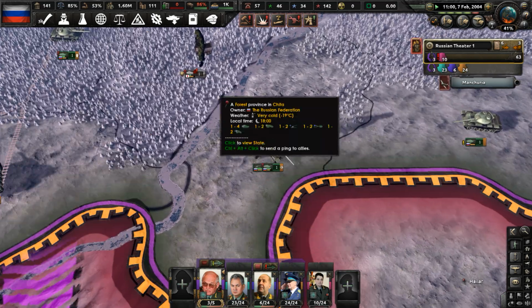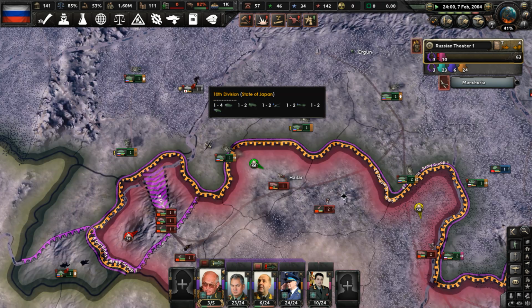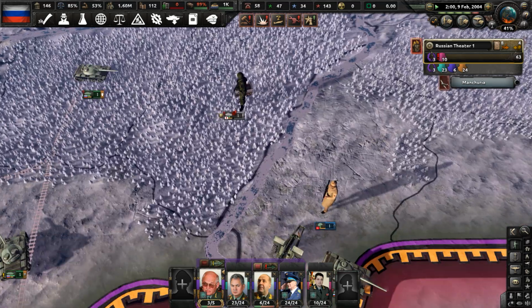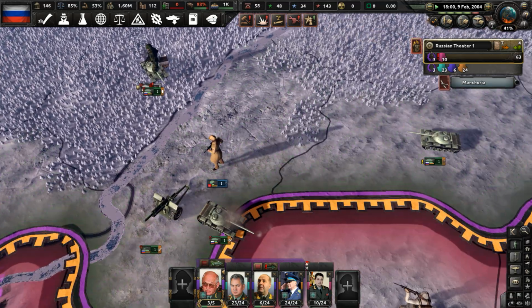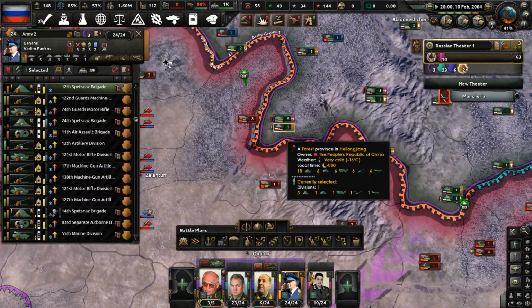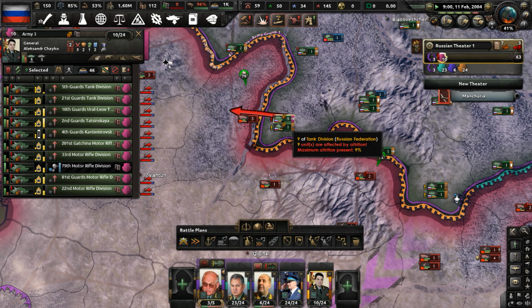And it looks like there's one Japanese division that's stuck still in Russia. I guess they're just going to be observers to everything. And there's our first allied unit here. They're from Turkey. They're all the way in the far eastern part, well, the most eastern part of Russia, I guess. Can we get this encirclement, please?